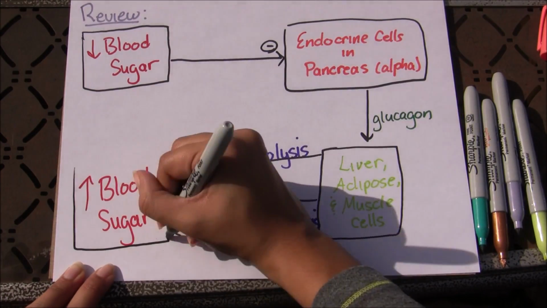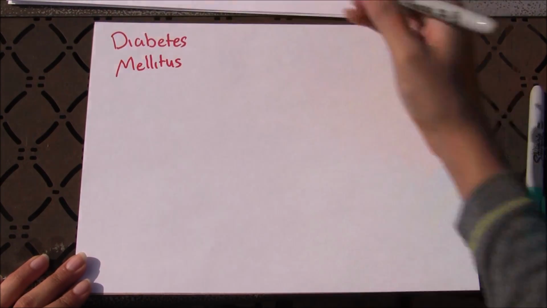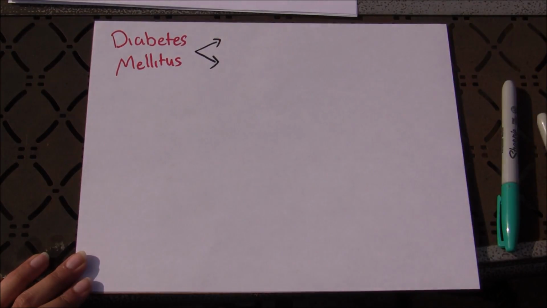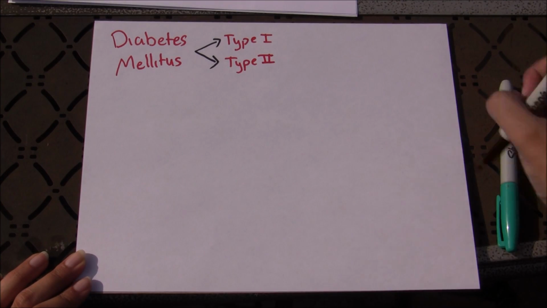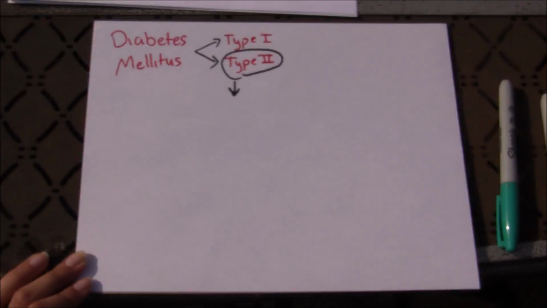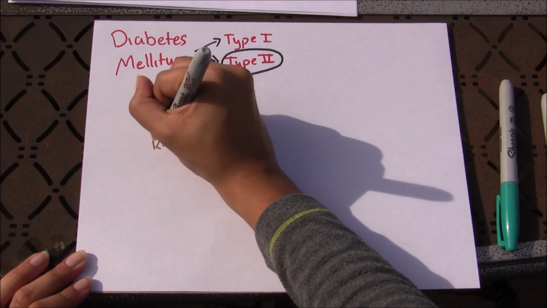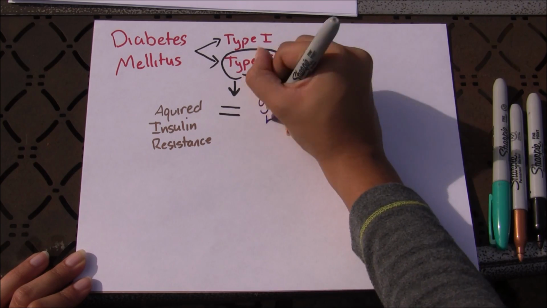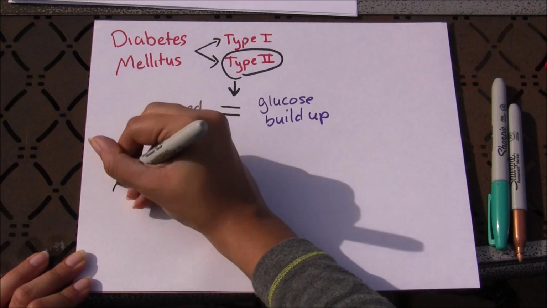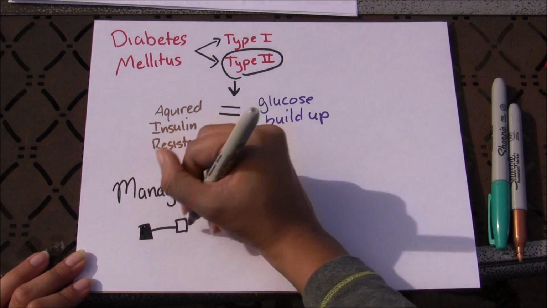There are two types of diabetes mellitus, but we will be focusing on the effects of type 2 diabetes in this video. In type 2 diabetes, cells become resistant to the effects of insulin, meaning glucose builds up in the plasma and isn't absorbed by the cells as quickly. This means the body needs to produce a lot more insulin than it would normally, which is bad for beta cells in the pancreas. While type 2 diabetes can be managed by exercise and a healthy diet, oftentimes it results in patients having to take supplementary insulin.